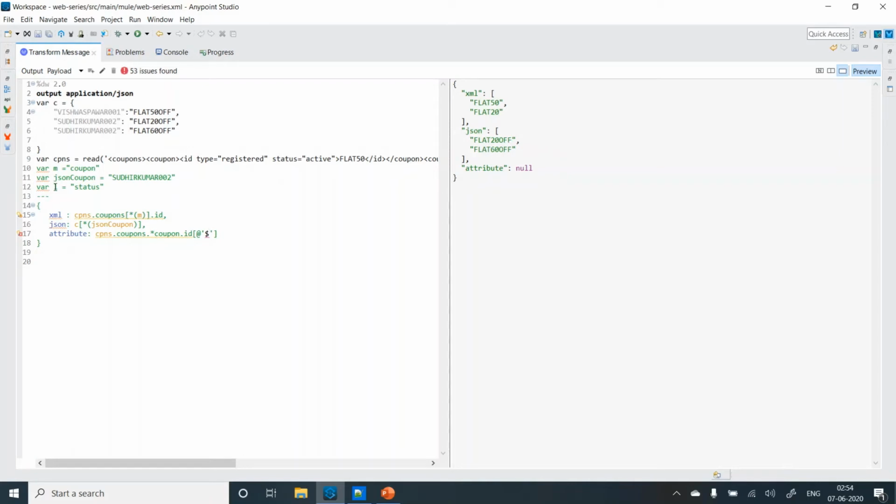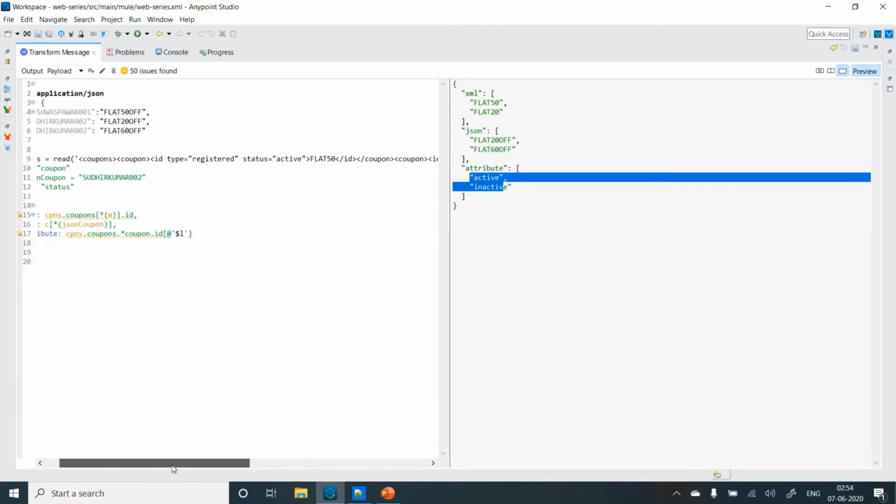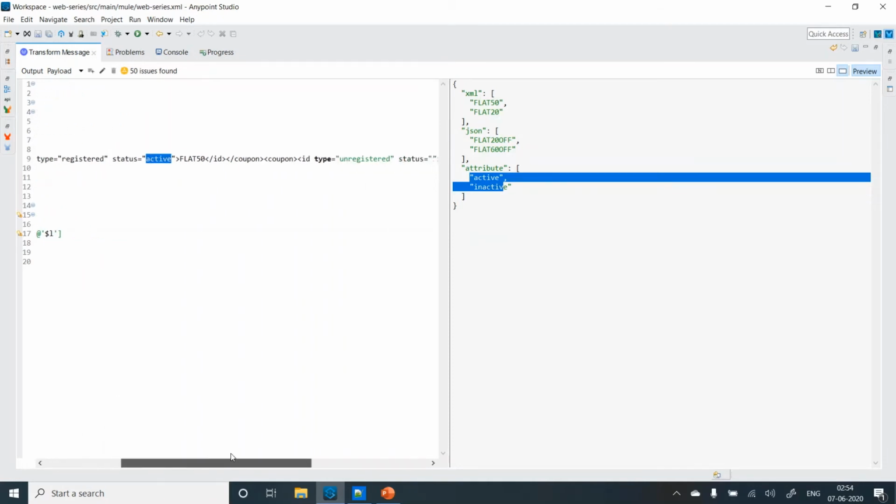The variable is L, which has status, so I want the status. If I add it, we get the two statuses, active and inactive. One status is active and the other status is inactive.